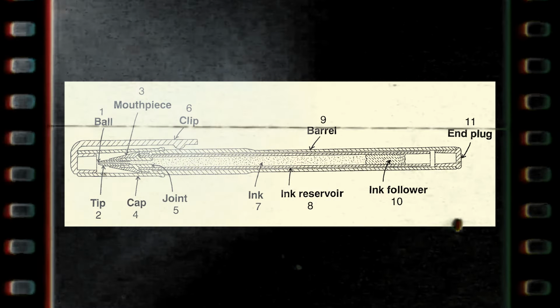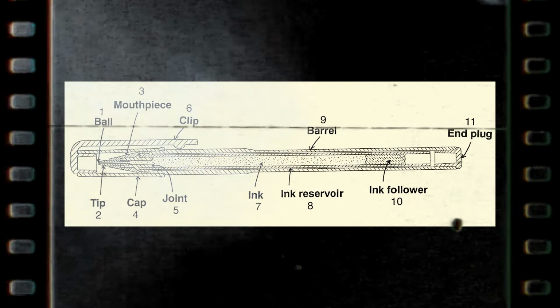Gel pens, beloved for their vibrant colors and smooth writing experience, have revolutionized the way we put pen to paper. Originating in the 1980s, the gel pen emerged as a game changer, combining the convenience of a ballpoint pen with the boldness of liquid ink.